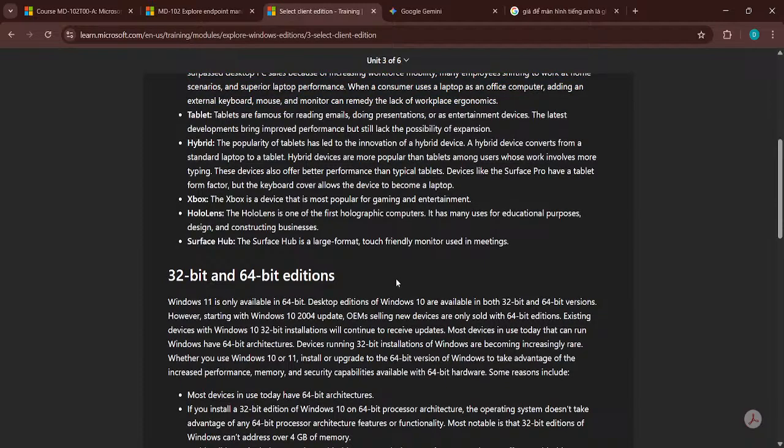Then there comes tablet. Tablets are famous for reading emails, doing presentations, or as entertainment devices. The latest developments bring improved performance, but still lack the possibility of expansion. Yeah, my sister has a tablet for drawing and for scrolling TikTok, but mainly she uses her cell phone for browsing TikTok.